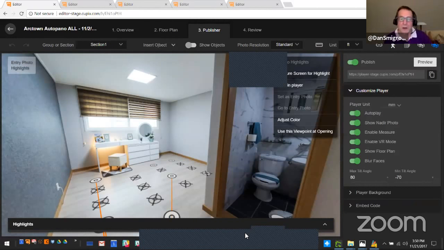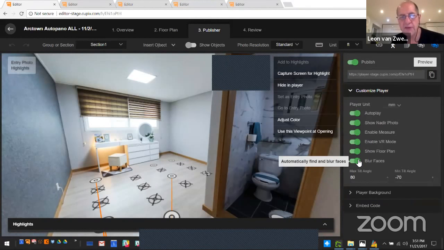So I was thinking I would actually have to isolate each person and draw a circle around them. It automatically does face recognition, and it automatically blurs the faces. That's amazing. That's super exciting. I could imagine if you're shooting a 200,000 square foot space with people all over it, whether it's a construction site or a shopping center, you hit the button for automatic blur faces and it just does it. Yeah, I think it's set on default to automatic blur. So if you want to show faces or images on posters or whatever, you have to put the toggle off. It's terrific.